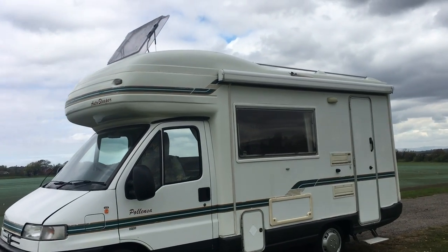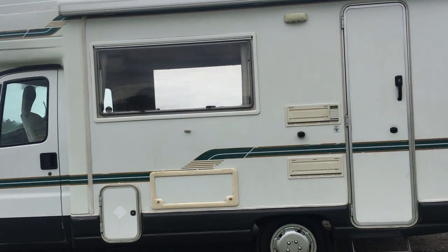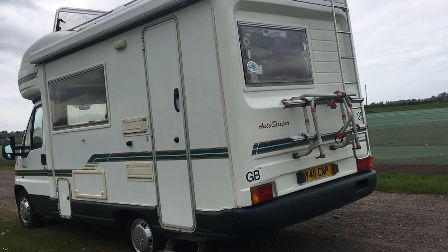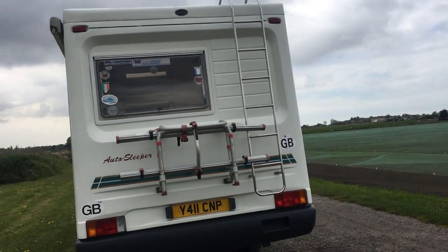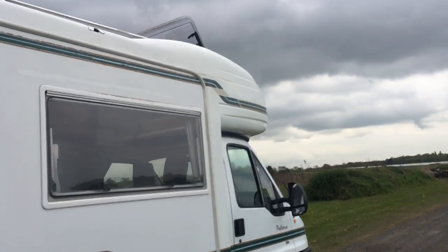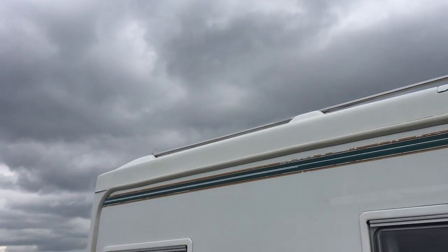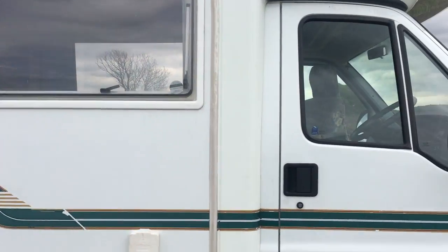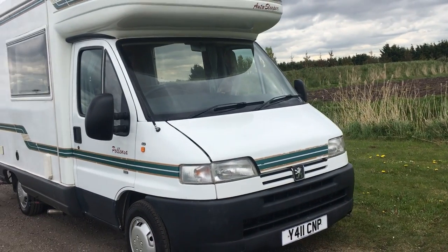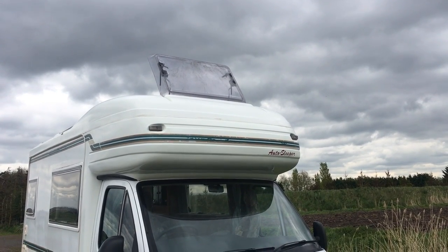Of course it's got the one-piece fiberglass body, which if you Google it or get onto the Auto Sleepers forum, you'll verify that these very rarely suffer from any water ingress or damp problems. The main water ingress and damp problems on motorhomes come from seams on the outside edges — that's where all the stress points are. The seams on most motorhomes are right on the edge, and that's fine for the first few years, generally up to 10 years, however they have failed before that on other motorhomes. After that they get suspect, and unfortunately the water ingress just seeps in and before you know it, it's too late.